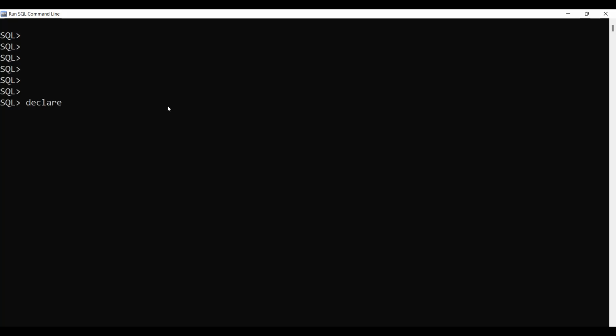So this is a variable. Begin, x equals to 1, and this is called the while loop. While x is less than 10, loop, and whatever you want to do here, dbms_output.